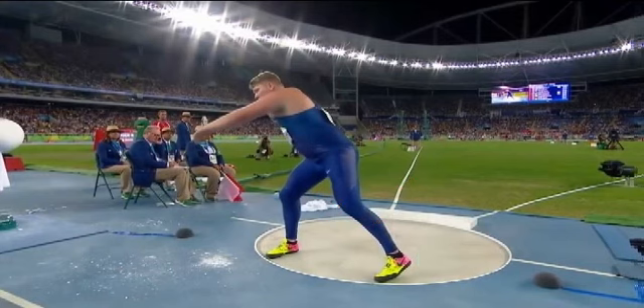Now there is a recovery phase. You move so quickly across the circle, you have to have a recovery phase. His recovery phase will be to get his right foot to that toe board to literally sandwich it against the toe board in order to save the rest of the throw. Watch this — as he pushes with all his might, he makes contact. He still has a little bit of rotational momentum in his throw, and he's not going to fight it, he's just going to use it. But he's made his block and the throw is away. It lands out at 22 meters 52 centimeters — an Olympic record and a gold medal for Ryan Krauser of the United States. What an awesome throw, and he should be very proud of that.